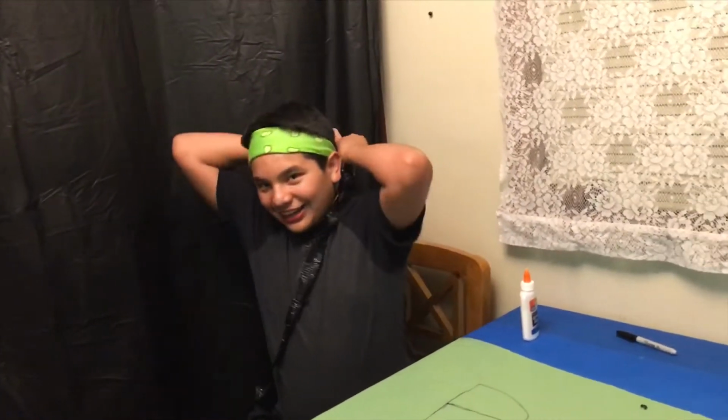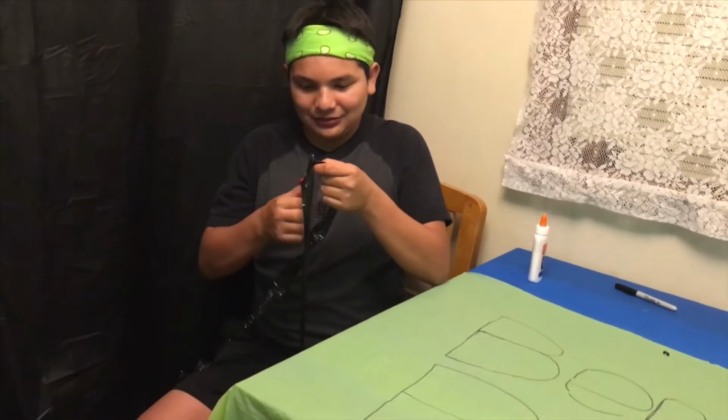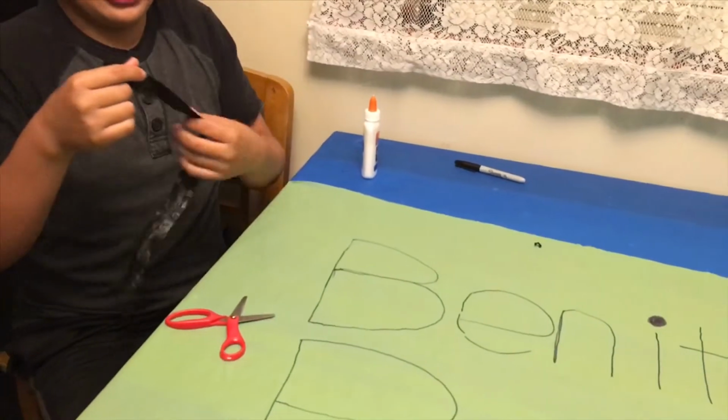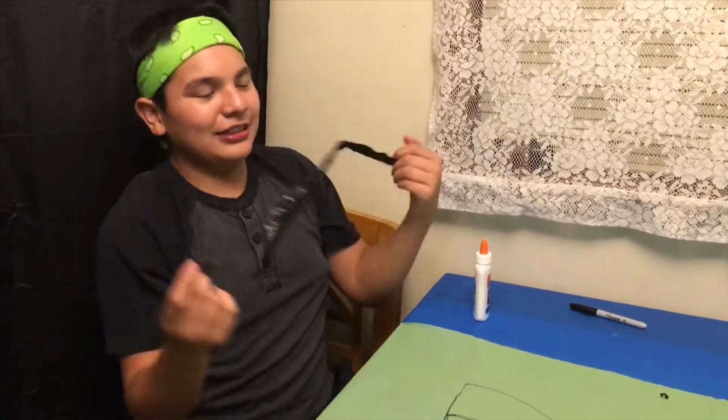I'm just measuring the neck. We like it tight. Bruh. I'm gonna cut this part because we don't need the other part. Okay, so I got this part for the string. Now I'm gonna just use it for that.